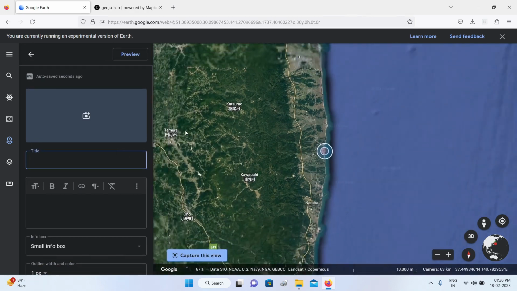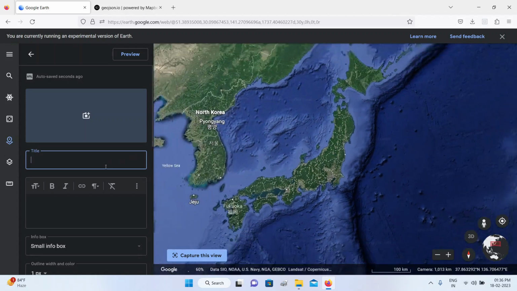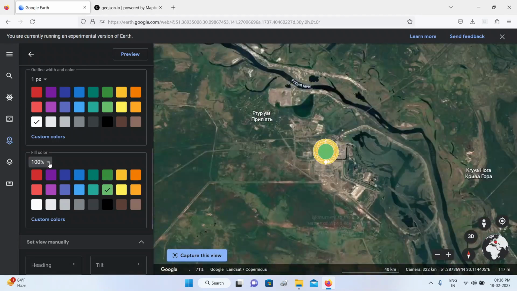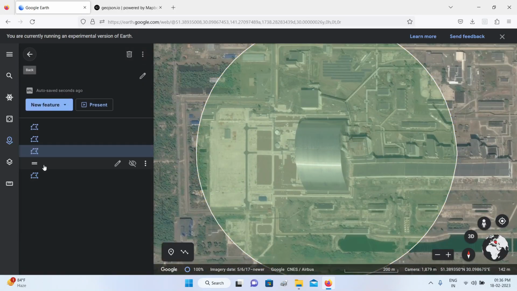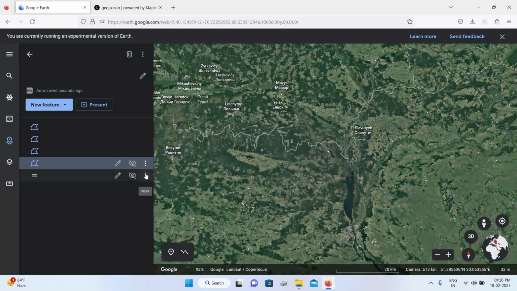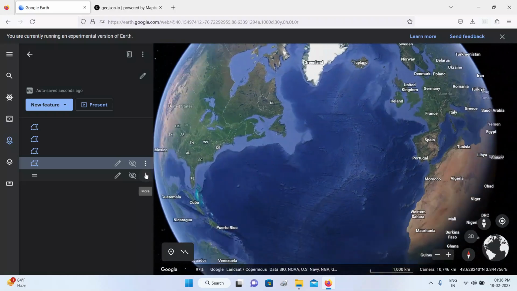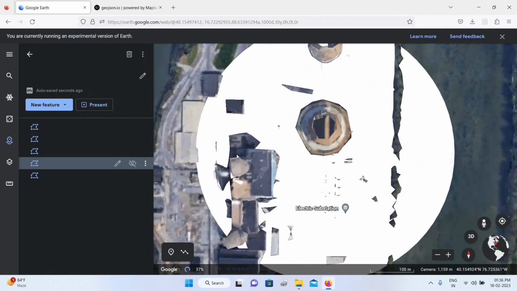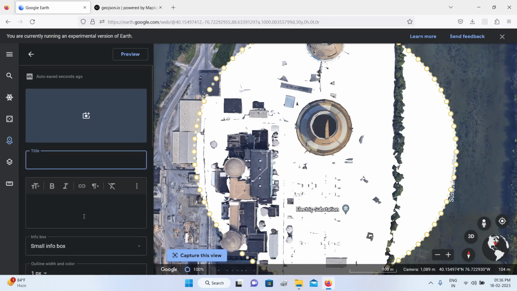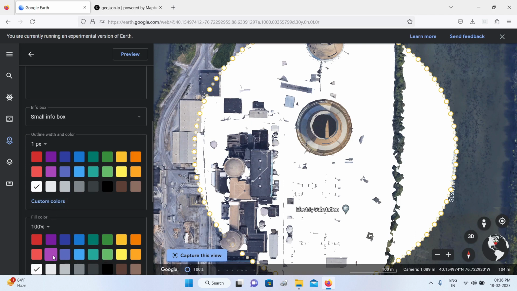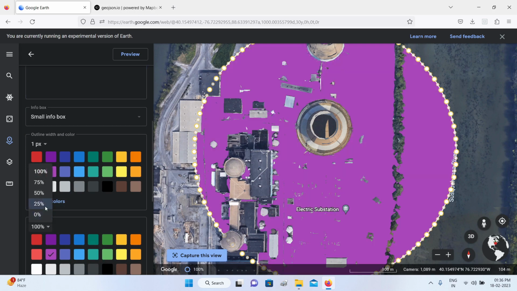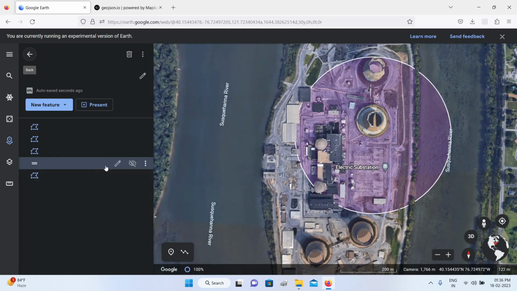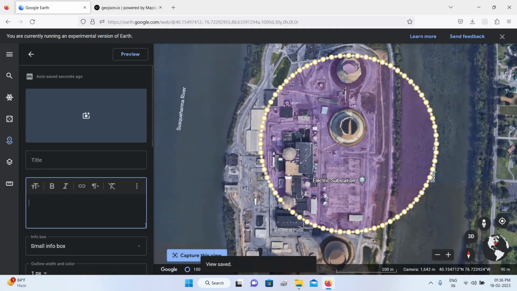So we are now going to Chernobyl, where we had created 2 polygons, and we can then just simply adjust those with different colors. Say for example in this particular case green, and then the fourth one which is on the 3 Mile Island, and I can change that to a different color as well and change the transparency of it and edit, and maybe I'm going to put a little bit of purple on this and 25%, something like this. So you can now see and edit this and capture this view.